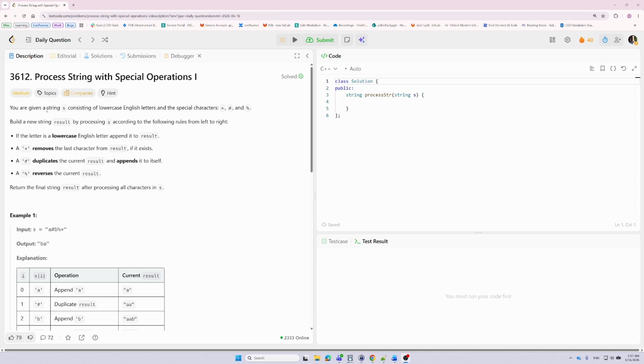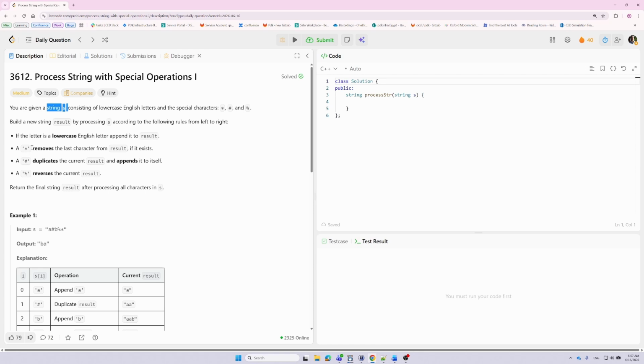We are given a string S consisting of lowercase English letters and special characters like the star, the hash, and the percentage. We need to build a new string by processing S from left to right as follows. If the letter is a normal character, we just append it to the result.